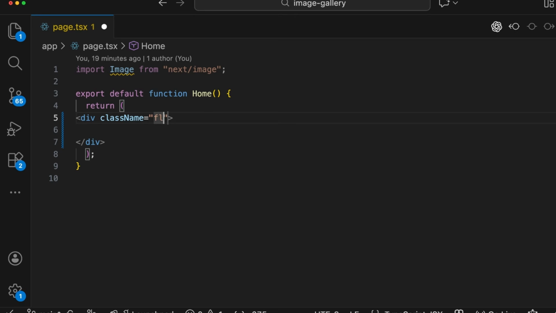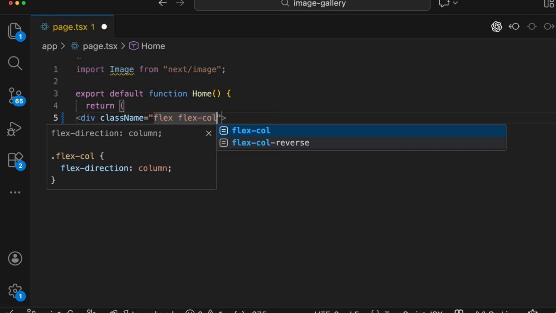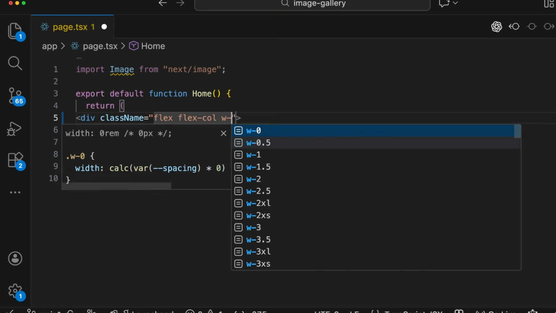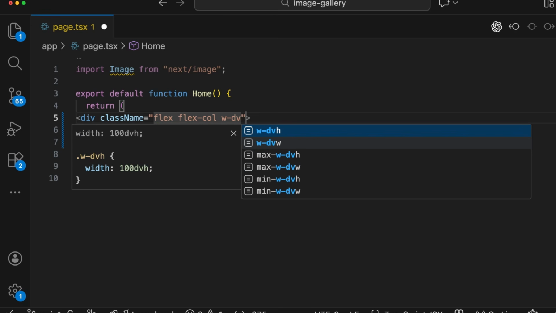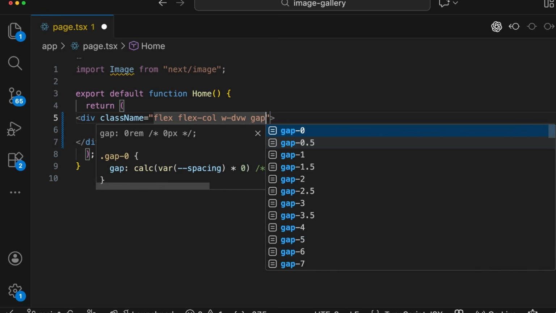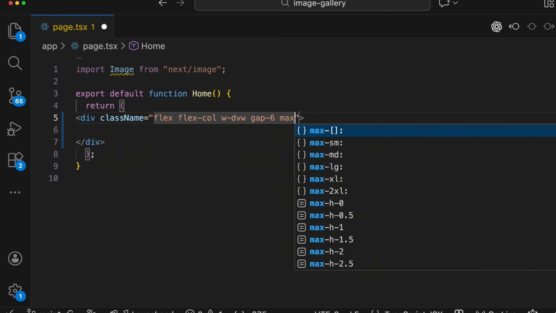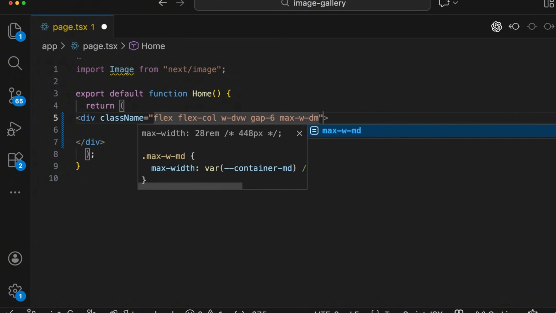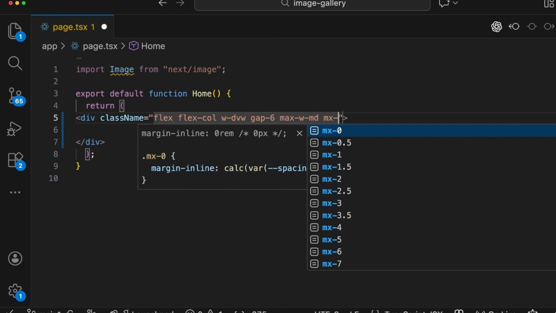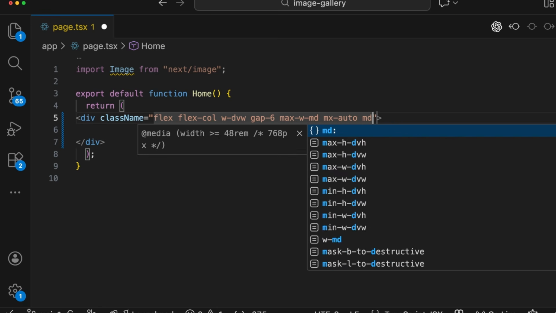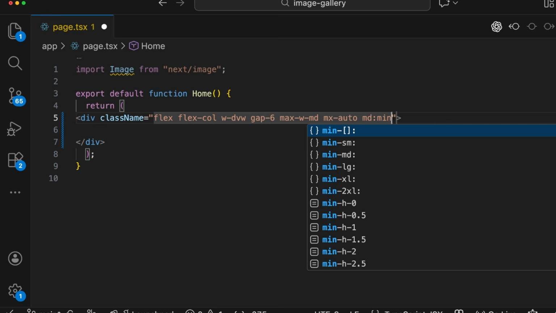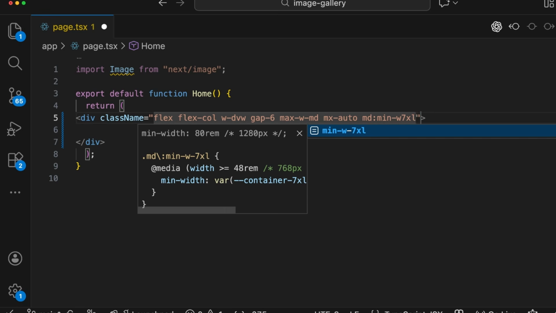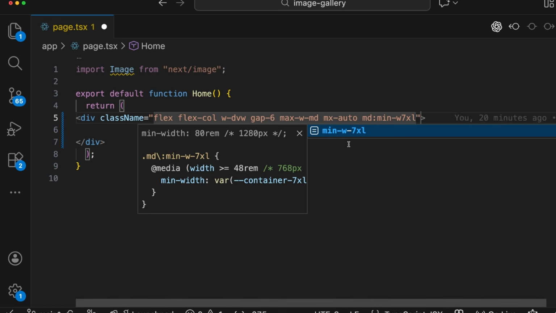And then in this class name, we will do flex col, and also let's do width to be device view width, and gap to be 6, and max width to be MD like this. And let's also do mx auto and MD minimum width. On medium screens, the minimum width should be 7xl like this, which is 1280 pixels.